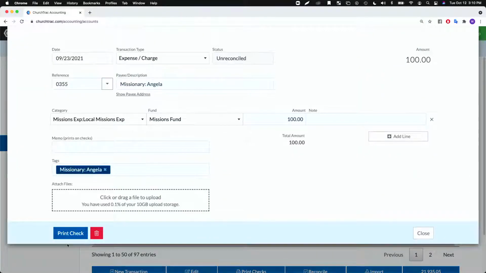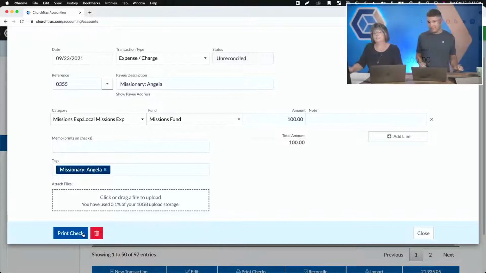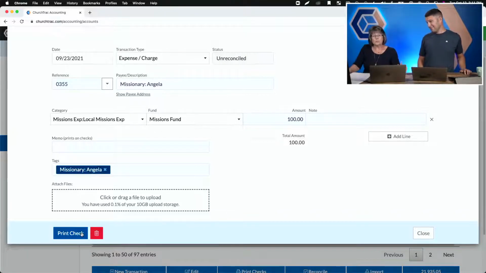So you have a print check option in the transaction itself. Okay. If you have a check number. If you do not have a check number, you will not have this option because there's nothing to print. That's good to know. Okay? So when you go to your print check option, you print on a blank piece of paper, compare the printed material to your check, hold it up to the light, the window, whatever.